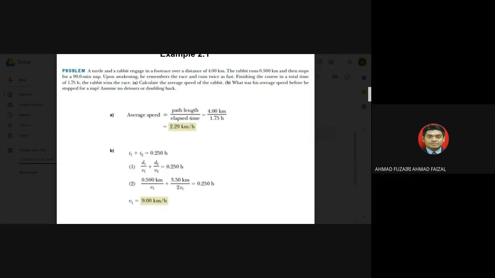In this problem, we should know that the SI unit for speed is always meter per second, but in this case, when they are talking about kilometers and hours, we should focus on what they tell us inside the question. If the question asks about kilometers and hours, of course we do it in kilometer per hour, but you can always convert from kilometer per hour to meter per second.